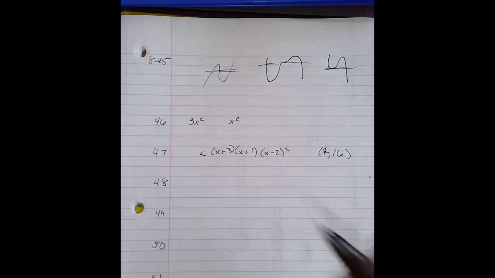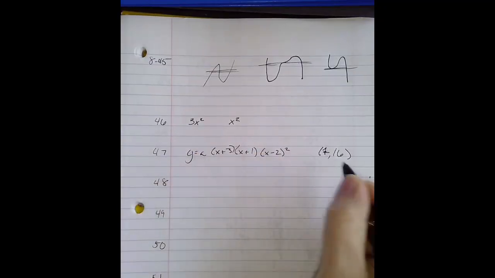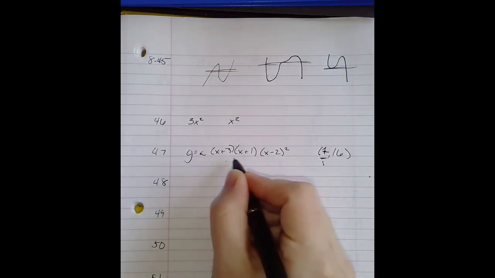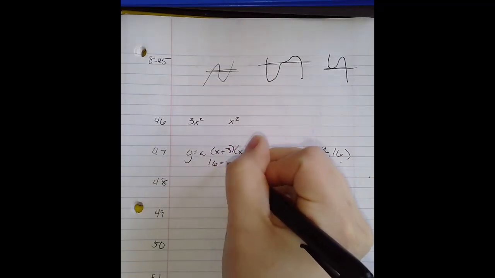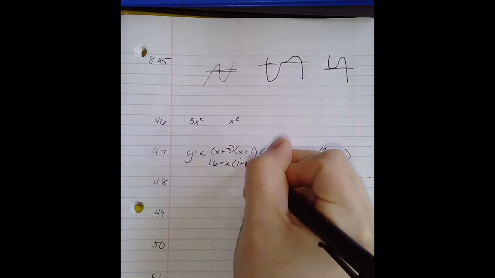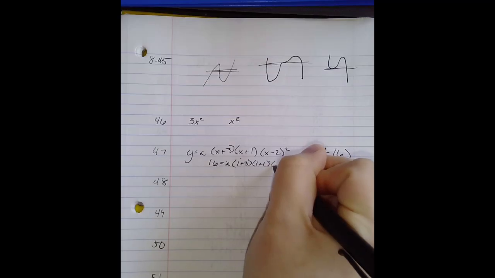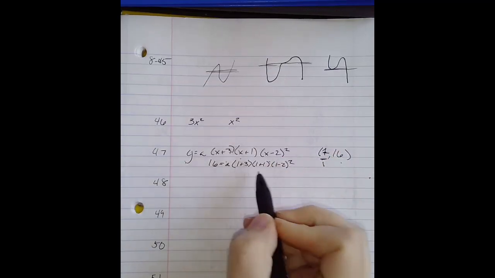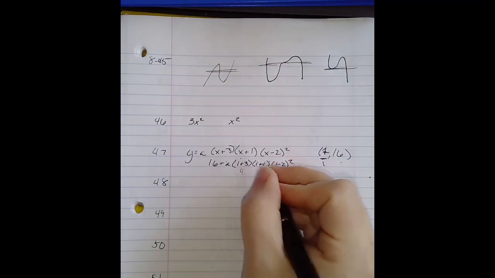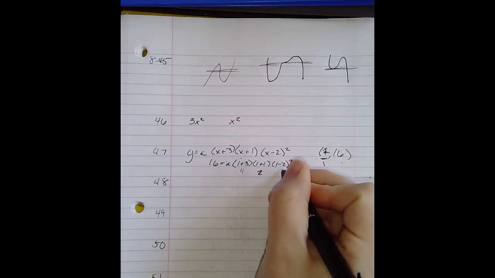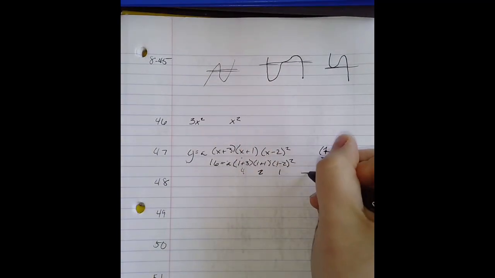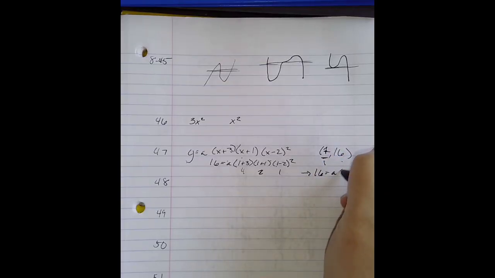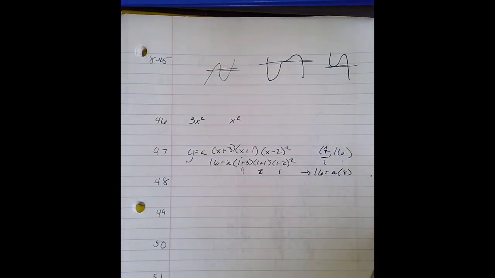So what they're asking you to do is exactly like what we did in parabolas, where you're going to plug in the point, or the 1 for x in each of these 3 spots, and the 16 for y, and solve for a. So if we do that, we get 16 = a(1 + 3)(1 + 1)(1 - 2)squared. So 1 plus 3 is 4, 1 plus 1 is 2. 1 minus 2 is negative 1, squared is positive 1. So we have 4 times 2 times 1, which is 8. So we get 16 = a times 8. So it's pretty easy to figure out that a has to be 2 then. So we have a stretch factor of 2 on this graph.